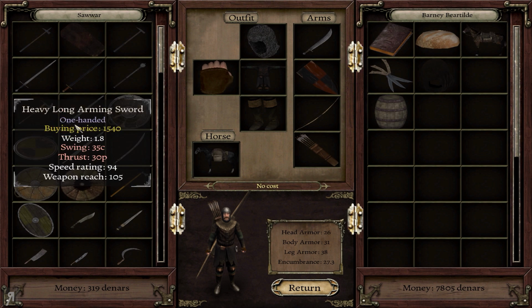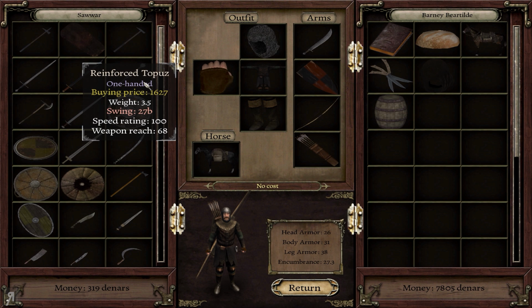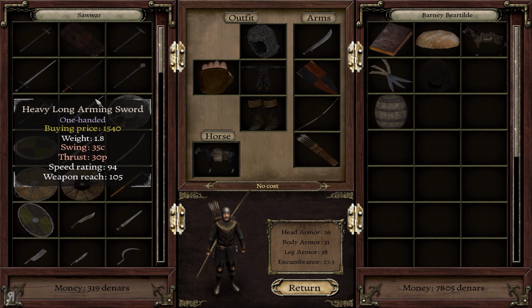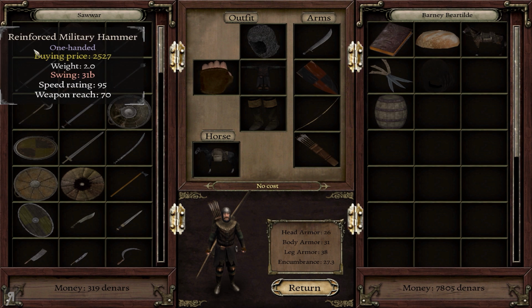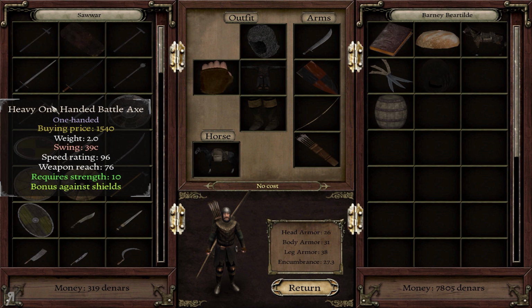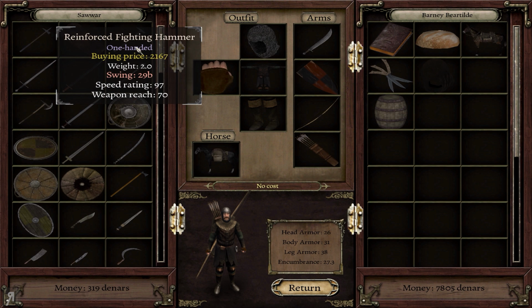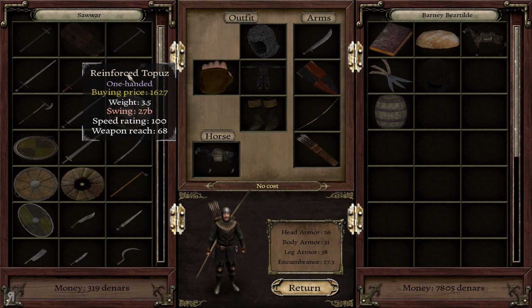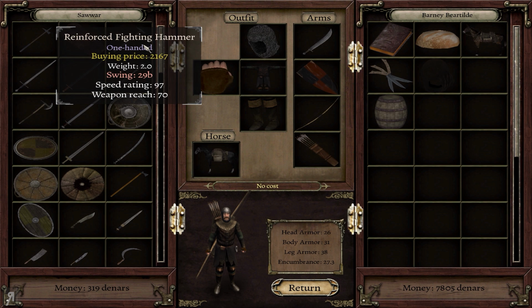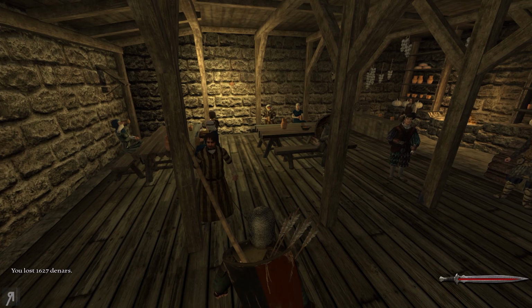And, ooh, look at this. We have a merchant. Not entirely sure what he is all about, but he seems to be selling some prisoner-taking stuff, which is something I might very well want to buy. So let's have a look. Weapon reach 70. I guess we're going to actually go for something like this. So it doesn't really matter. I guess I'll just go for something like that. And then we'll continue onward.